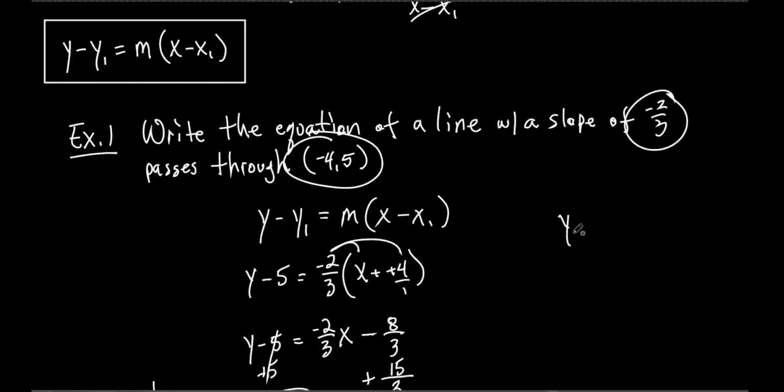Let's just make up some random one. What if I said y plus 3 equals, I'm just going to make some crazy slope, 5/7, and then x minus 2. What is a point that lies on this line right here? Without even graphing it, without even plotting it, what is it? Well, I need a point, so I need an x and a y. So what's the x? Is it negative 2? 5/7? No, that's the slope. I want a point on this line right here. The slope is 5/7. It's something 2/3.